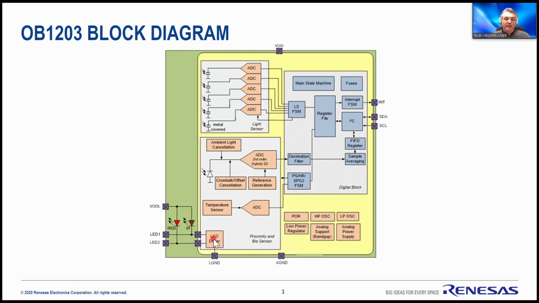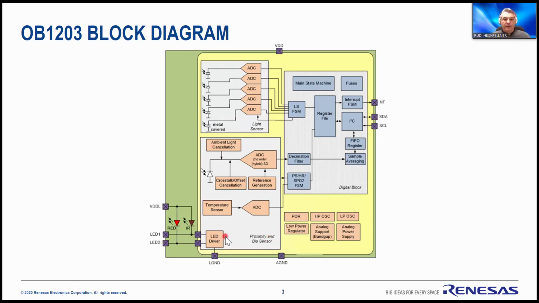An LED driver that can drive an LED up to 250 milliamps, which is the highest drive current on the market today. The yellow area here is the actual ASIC area. And you can see there are three different main functional blocks. Let's start with the block at the bottom left.